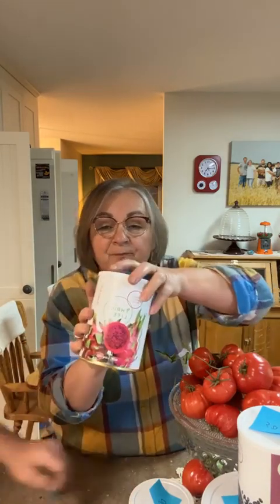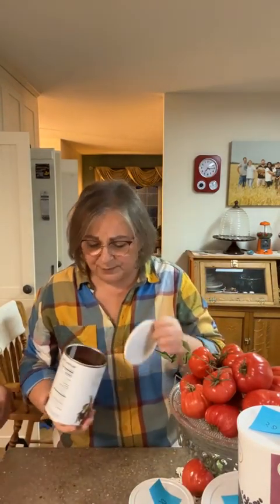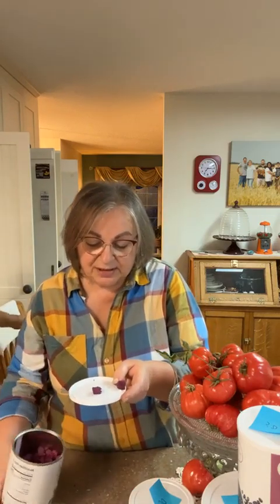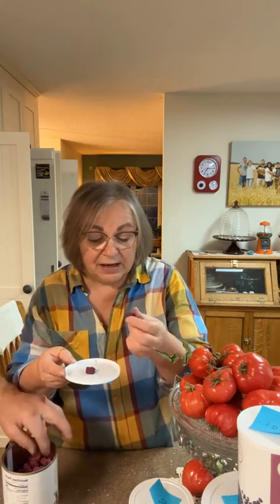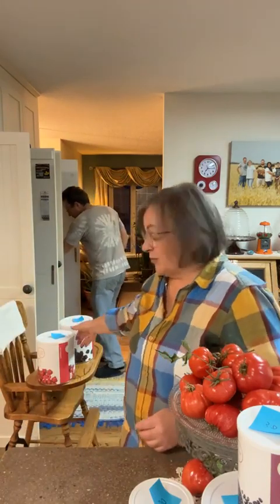Okay, this here, this is dragon fruit. Now this is a brand new item, and I have never tried dragon fruit in any form. And so I bought some of these. They're a limited item. Actually, it's a special item. I don't know if you're familiar with dragon fruit. They're quite delicious. Some people love it. For me, it's quite new. Anyway, I'm happy to know what that tastes like, and I'm happy to have them on.